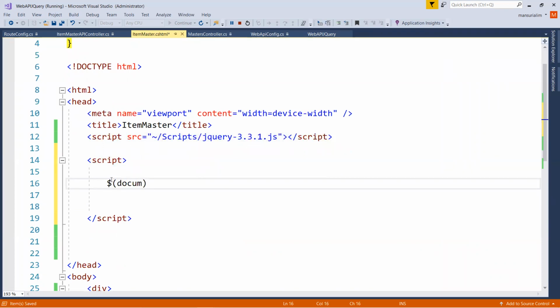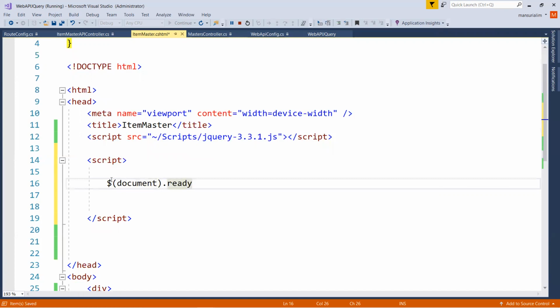So jQuery is case sensitive, and make sure the spellings are not wrong. You cannot use a capital D. It should always be small, right? So this is the ready function from jQuery.